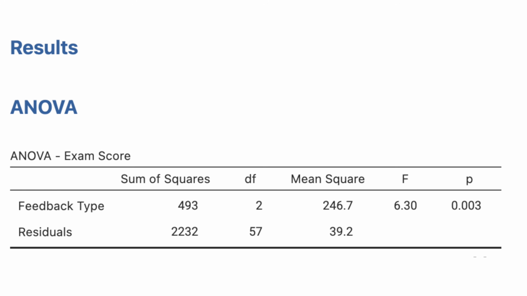Let me walk you through what ANOVA looks like when you actually do it. In Jamovi, you'd go to the ANOVA menu. You'd specify your outcome variable, like the exam score, and your grouping variable, the feedback type. And then Jamovi calculates. The output gives you a table. It shows F, the degrees of freedom in parentheses, and the p-value. For example, F(2, 57) equals 6.3, p equals 0.003. That's the result you'd report.